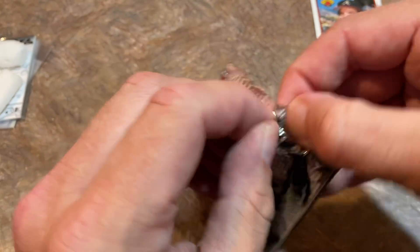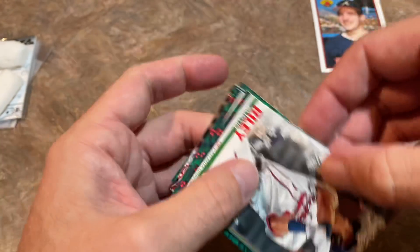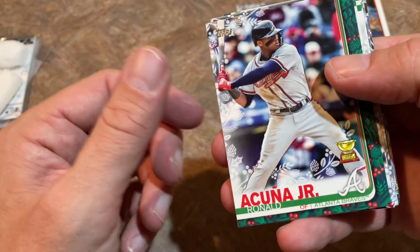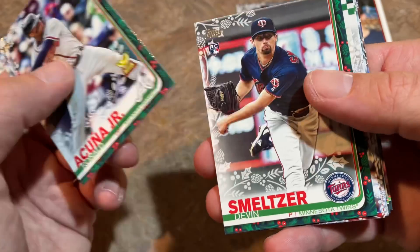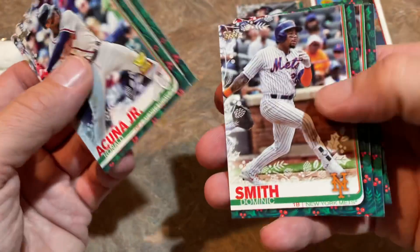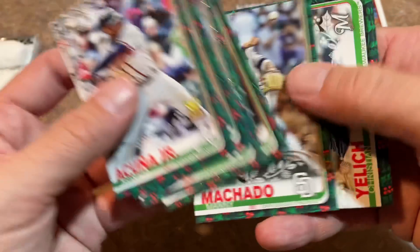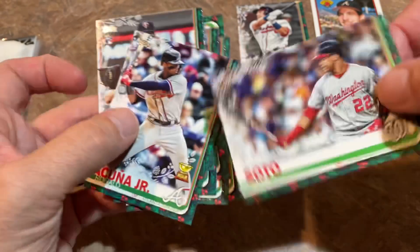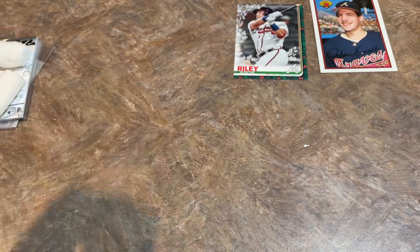One more pack left — the 2019 Holiday pack. Juan Soto's on the back — that's his Gold Cup card, we'll take that one. Austin Riley rookie card — how about that one? Ron Acuna Gold Cup — so already three great cards we know in the pack. This is a winner of a pack. There's a Dom Smith, Mike Alfranco, Max Muncy — this is a Snowflake parallel, you can see the metallic snowflake. Jose Altuve, Machado, Christian Yelich, and the final card is the Gold Cup of Juan Soto. Two second-year cards of Acuna and Soto, plus the Austin Riley rookie card. We'll take that.